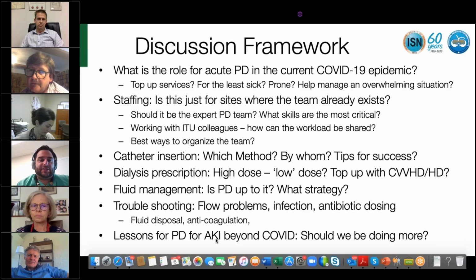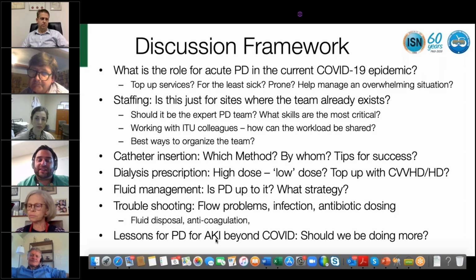I think for us, big lessons learned, we have a great relationship with our critical care faculty here, and I think we realized that this could work in the ICU as well. More importantly, though, I think this could also work on the AKI patients on the floor, for example, and rather than putting in a hemodialysis catheter and discharging them with a CVC to the outpatient setting and the risks associated with that, why can't we transition some of these patients on PD, knowing that PD potentially preserves residual kidney function and may have better recovery of that kidney function to come back based on some of the studies that were already discussed.